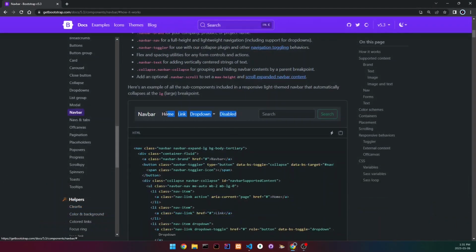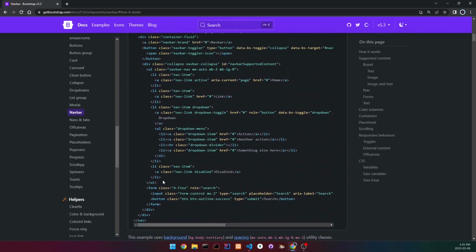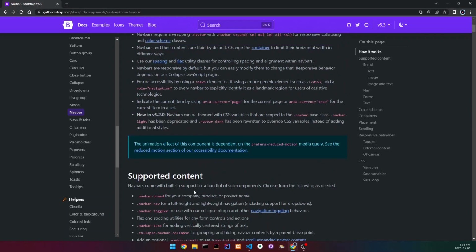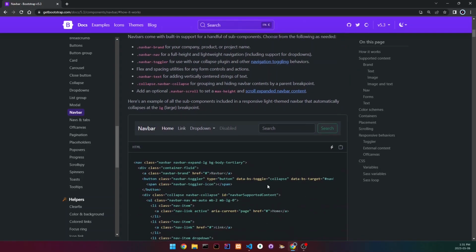And so now that we're done with all of our links, let's take a look at how to create the search bar. So let's scroll down, and so this is the link that we've just created. And then this is going to be the end of the unordered list. So then this is going to be the search bar. So they've created a form with a class of d-flex, but that still doesn't show us how they've done this. So how this is going to be to the right of our navbar.